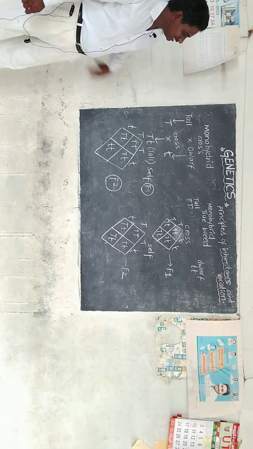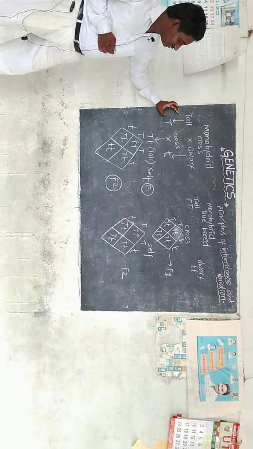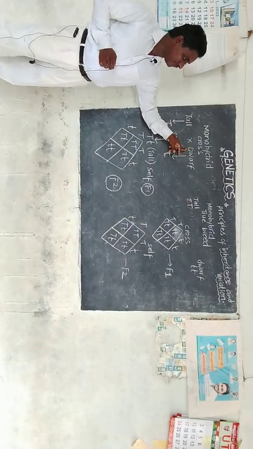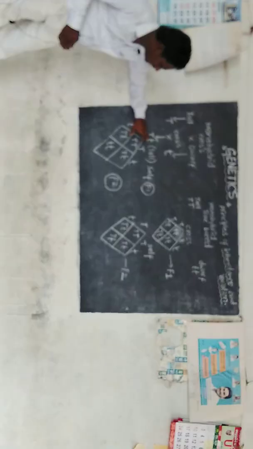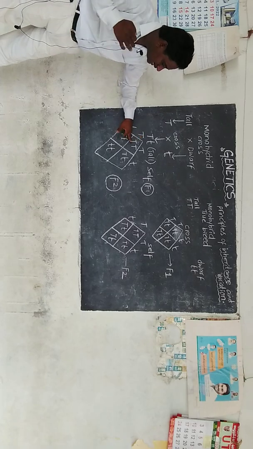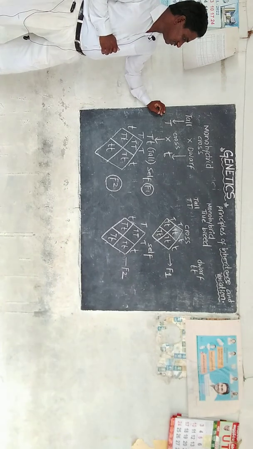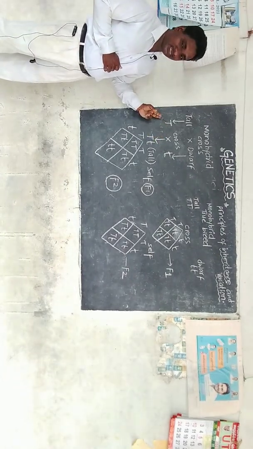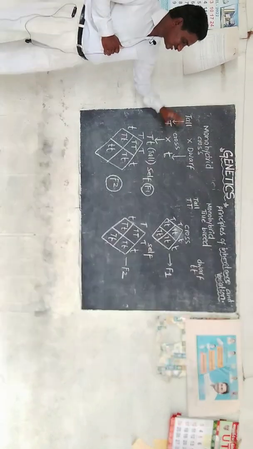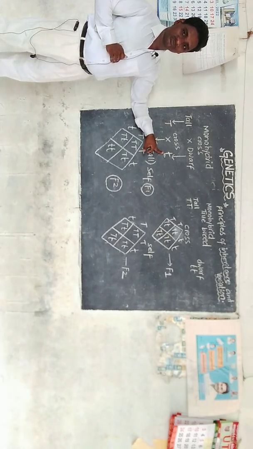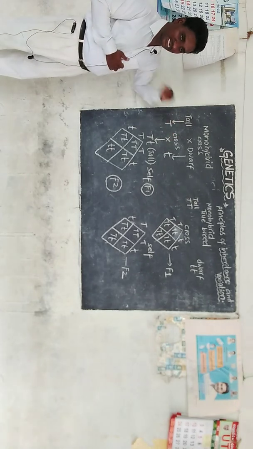The reason is, at the time when scientists were writing the genetics chapter, if they took capital D or small d for the dwarfness of the plant, then the progeny, whatever they may get, would mean confusion. To avoid that confusion, for comparison of the same trait, it is better to take a capital letter for the dominant and a small letter for the recessive. So the tall plant and dwarf plant are combined together for cross fertilization.